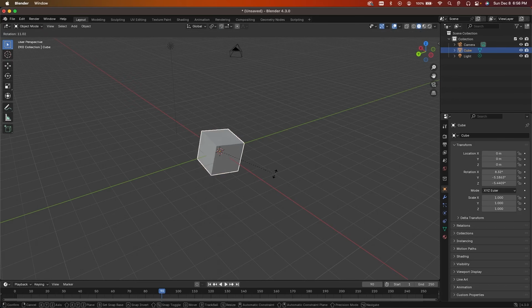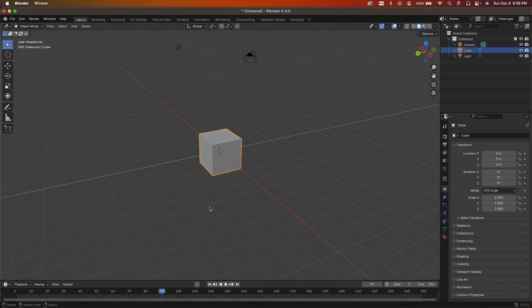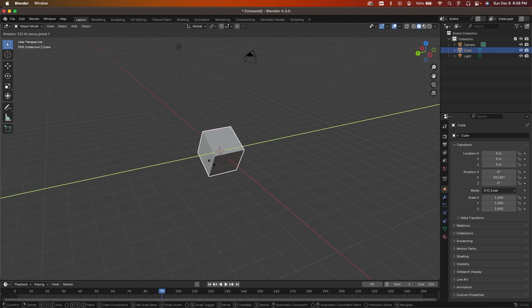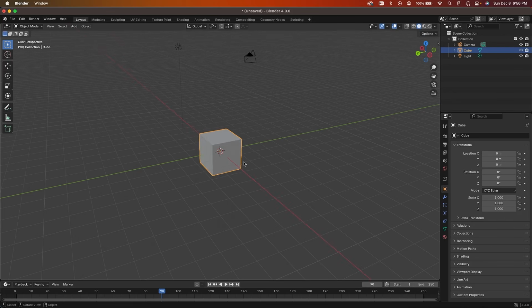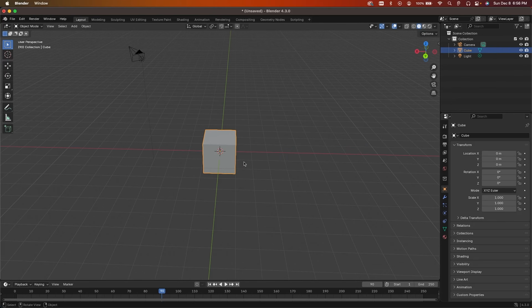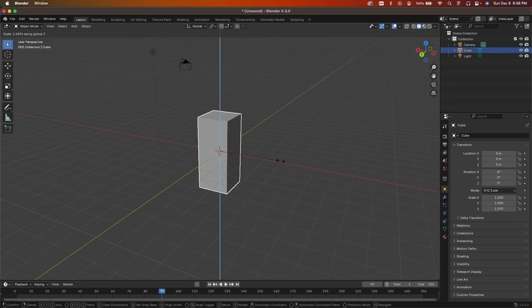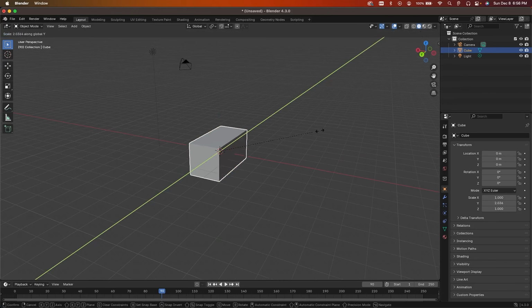So if you click R, and then click Z, it'll move along the Z axis, which is up and down. If you click R and then Y, it'll move along the Y axis. If you click R and then X, it'll rotate upon the X axis. Cool stuff, right? And this applies to every single mode. So S, Z, and it'll scale on the Z axis. S, Y, and it'll scale on the Y axis.